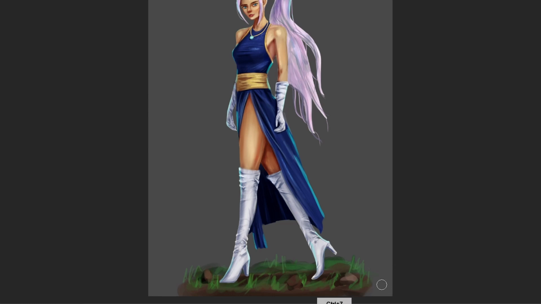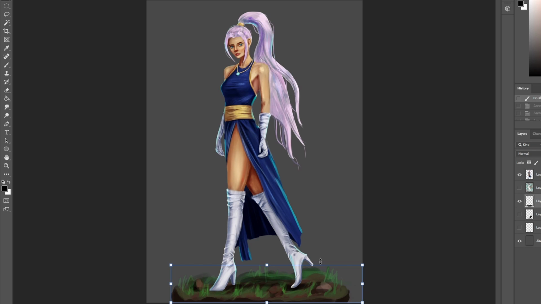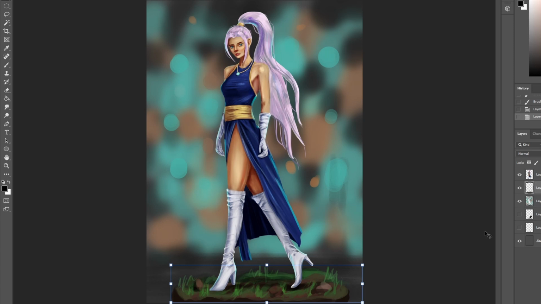You can choose what environment you want it to be. So instead of painting the whole background in that environment, you just spend a few minutes adding that environment at the bottom. And of course, you can always combine all of these methods that we talked about into one simple background. So if you want, for example, you can just do this where you have the bottom of the character all done. And then we had that model where we had the Gaussian blur background, so we can add that there. And there you go, you have one big background where you combined a few simple steps, and it really only took a few minutes to get all of this done.